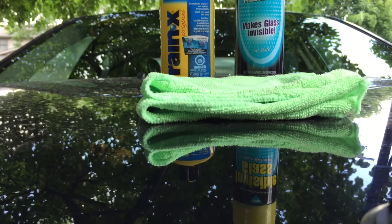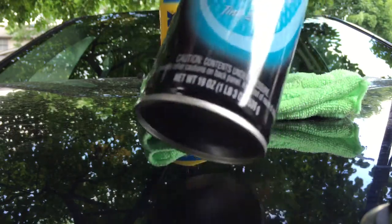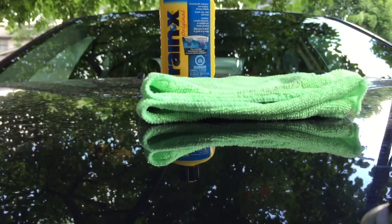Hey guys and girls, today we're going to be putting Rain-X windshield treatment on the wife's car. The reason I'm doing this in the middle of summer is we just had the windshield replaced — a drunk driver cut us off heading in the opposite direction, kicked up a stone and put a chip about the size of a baseball in it. We've got a nice clean windshield now. I've cleaned it up with Invisible Glass — I prefer it because it doesn't leave residue and it's safe for window tint. I'm not affiliated with them, and I'm not being paid by Rain-X either.